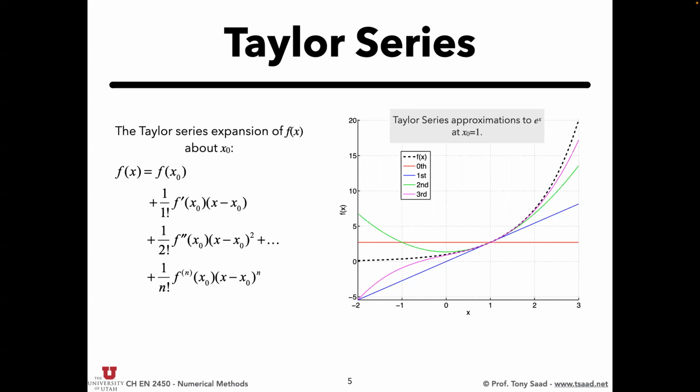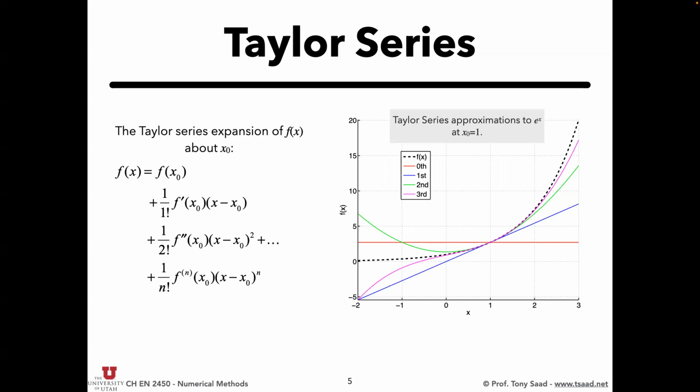So when I take one term, it says f of x at any x is equal to f of x zero plus some error, right? And that's that red line. It's a constant, right? f of x zero is a constant, x zero is a fixed point. Now, if I add one more term, if I add to f of x zero, x minus x zero times f prime of x zero, that's going to give me a straight line, right? Because the only unknown is going to be x, that's the variable, and all the other ones are fixed. So that gives me this blue line. If I add one more term, I'm going to get a quadratic. So I get this light green line. And then if I add one more term, I'm going to get a cubic, so I get this purple line.